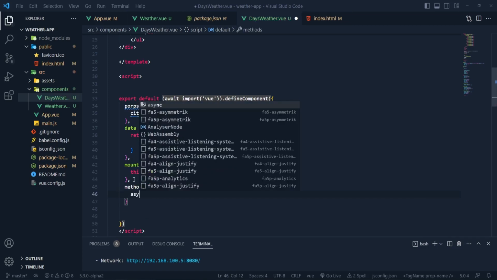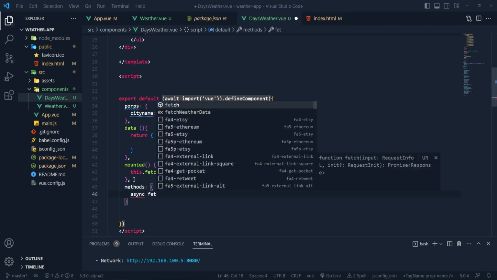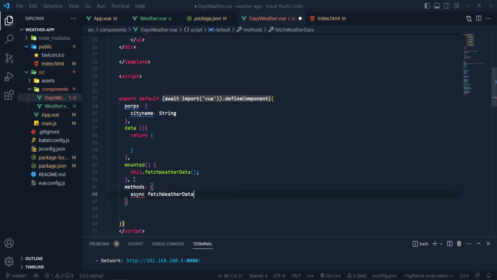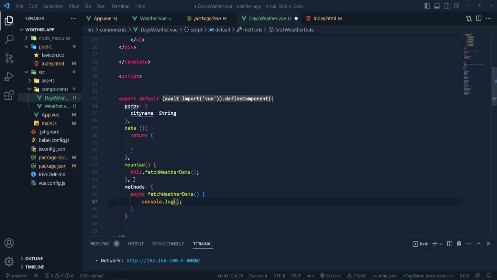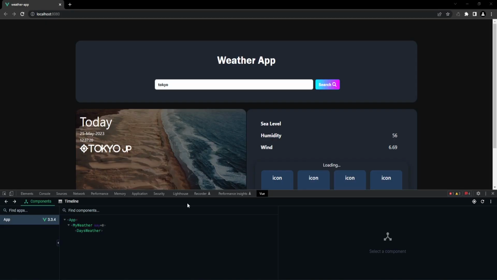Let's create async fetch weather data. Now let's get a console log so we can check if our component is working fine or not. So I'm gonna type here this dot city name, and let's give it a string working. Alright, now let's check this out.